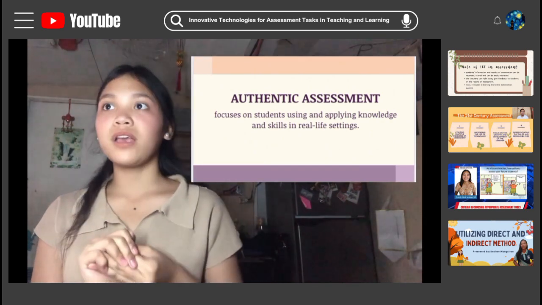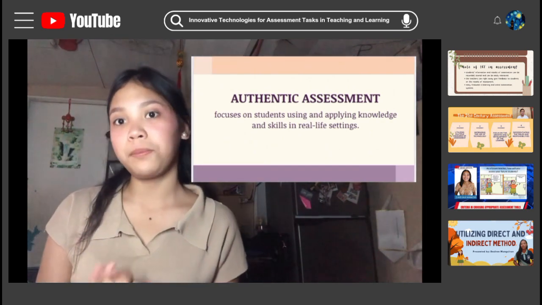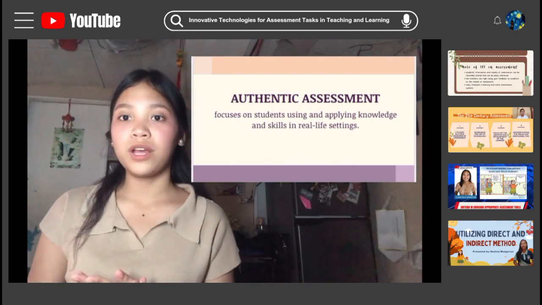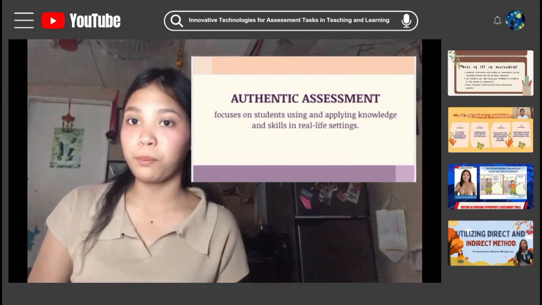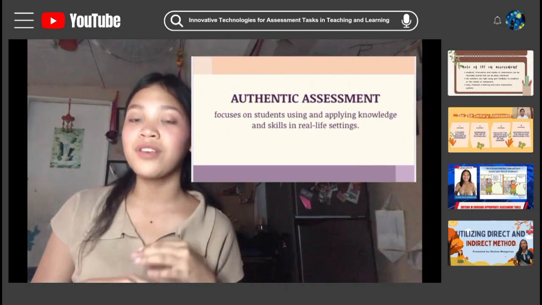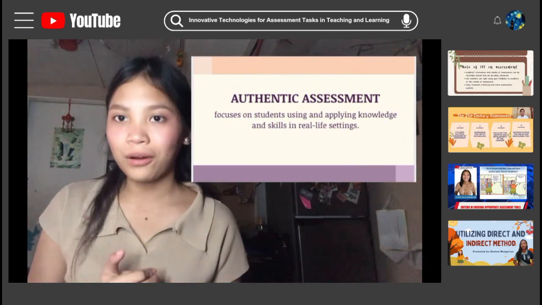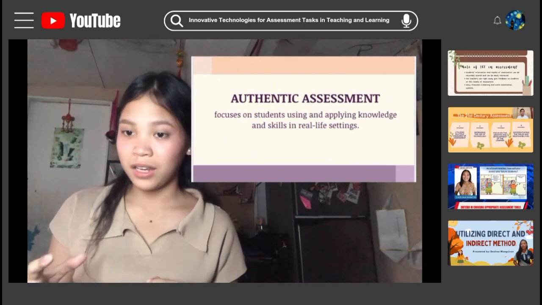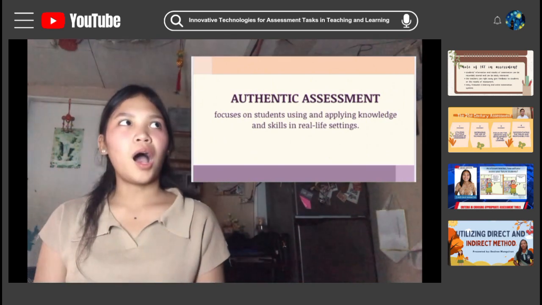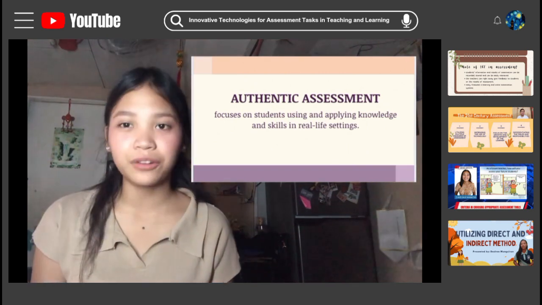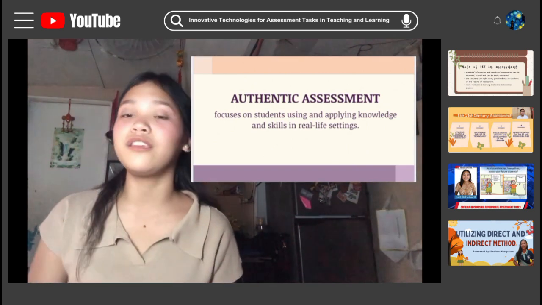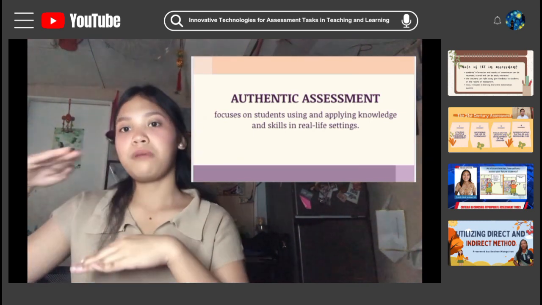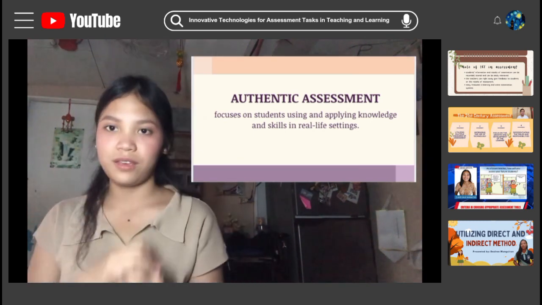On the essay, we only provide a rubric, but afterwards the students are the ones responsible for building their answers, for building their knowledge about your discussion. That is the authentic assessment, and mostly they have different grades since they excel differently. Authentic assessment will just be based on the rubric that was given.